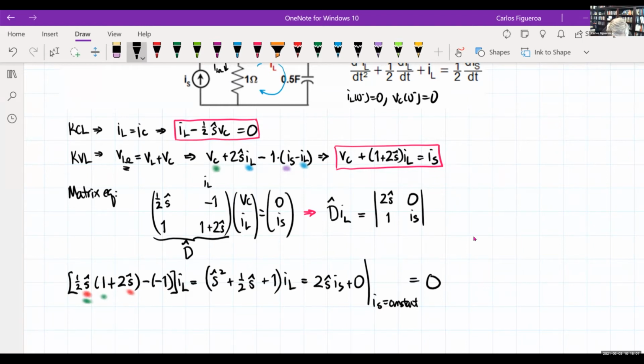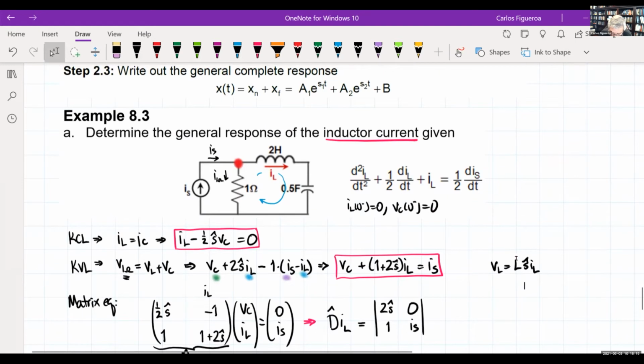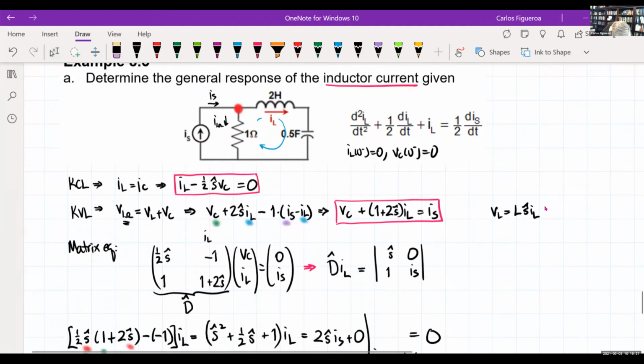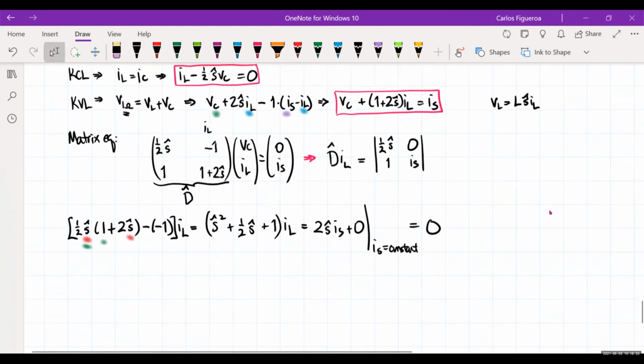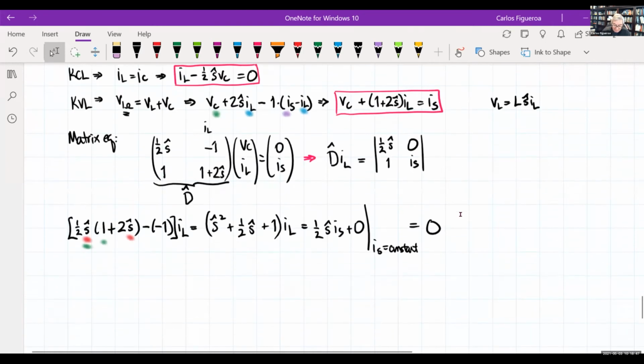So let's go look at that. VL should be L S hat IL. What is L? Oh, wait, let me see. It's 2. That's where that 2 is coming from. Is that not right? But I'm looking at the determinant of the right-hand side of the equation. Oh, that's the 1/2. That's right. That's a 1/2 right there. Yes, that is. So there should be a 1/2 right there. But if the source is a constant, it should be equal to 0. By the way, we should check this. Is that what I wrote? Where is it at? Yeah, okay, that covers that.